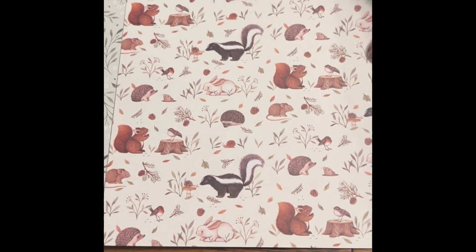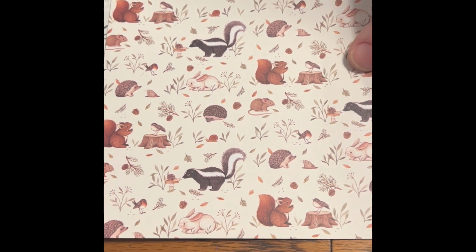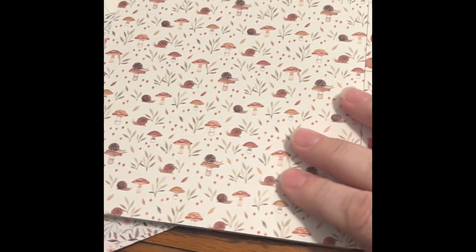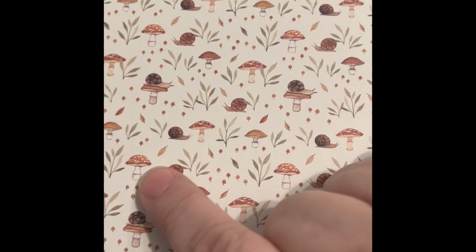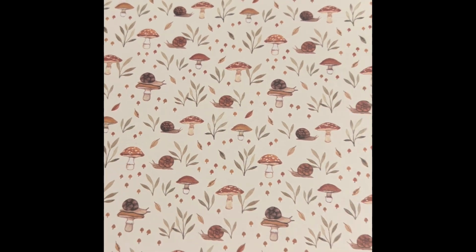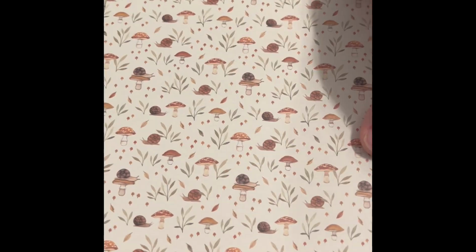Oh, look at the skunk in this one. Oh, how cute. And then the back is this. Are they snails? Yeah, they're snails. Look how cute. The little snails and the mushrooms. And I think that may be it.